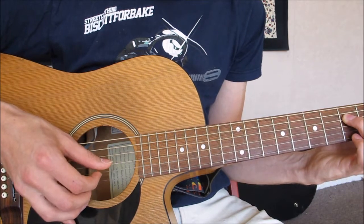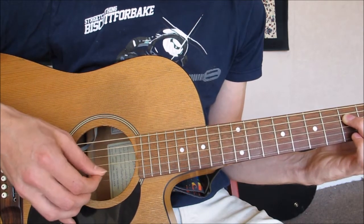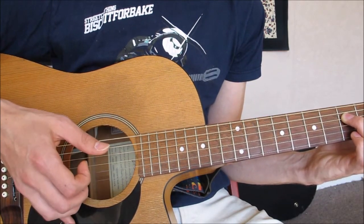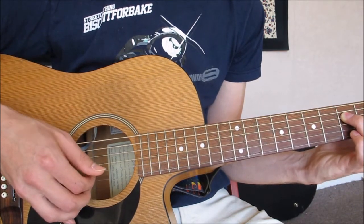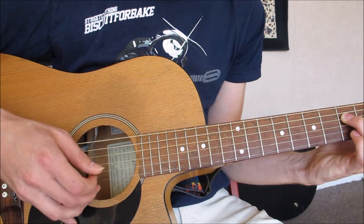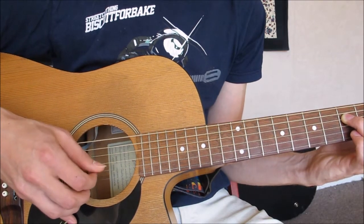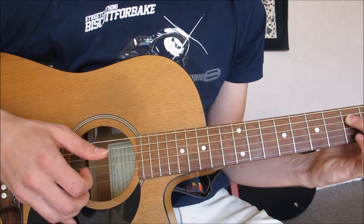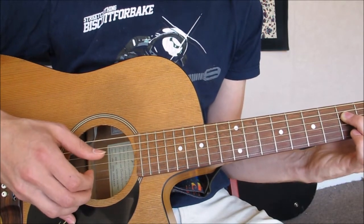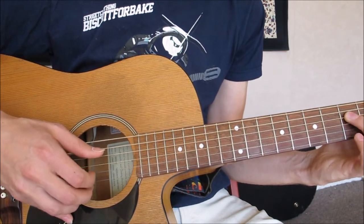Then we go thumb on the G string, index on the B. 1, 2, and. That's the first half. Then we separate the thumb and the middle. Then it's thumb on the G again, then index on the B. One, 2, and 3, and 4, and. And that's exactly the same. You do it twice for every chord. So we've got 2 bars of G to start with. He just does it really fast.